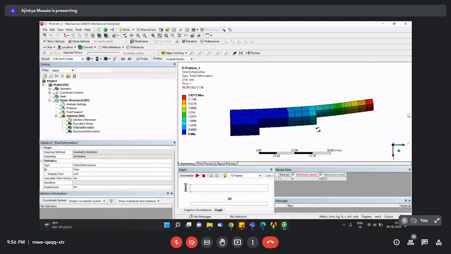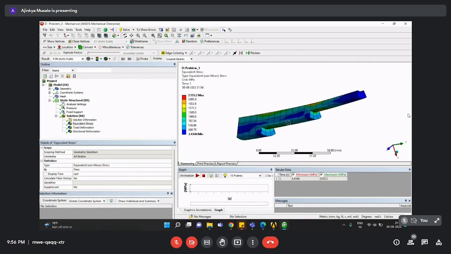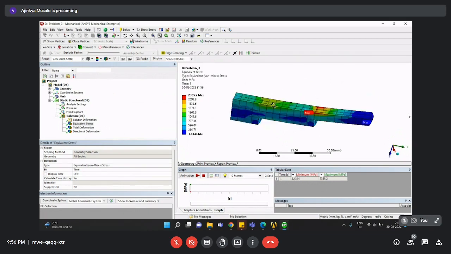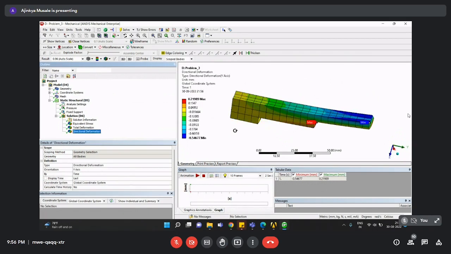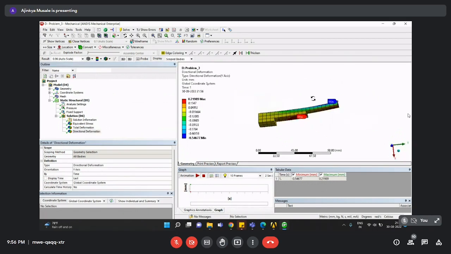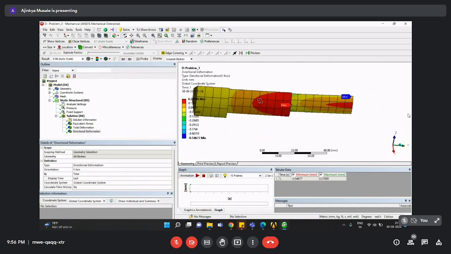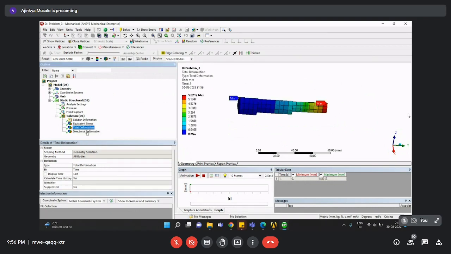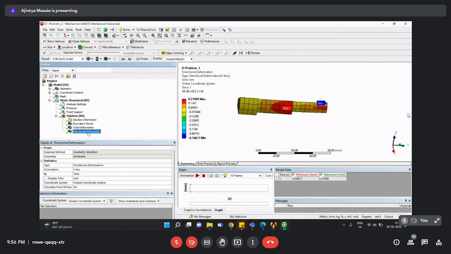So this is total deformation. It is clearly saying my shaft is a little bit bending in this direction. Even equivalent stress, they are maximum at this location. I can simply say max, min, so I can get out the pointers. And even directional deformation, you can see in this direction I'm having uniform loads. Like here also I'm having red region, here also I'm having red region, but deformation is 0.2 millimeters, so very small deformation. So yeah, that's it.